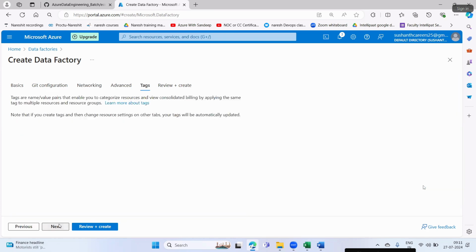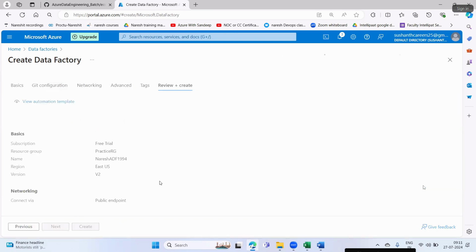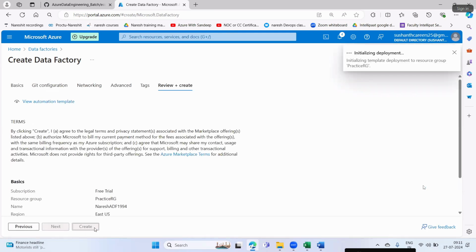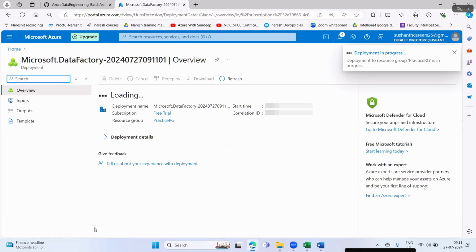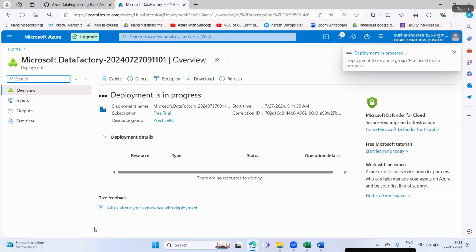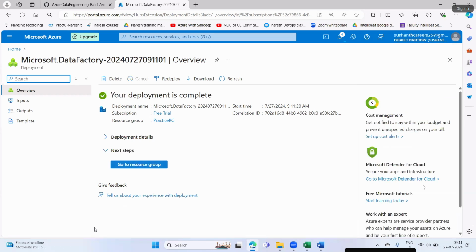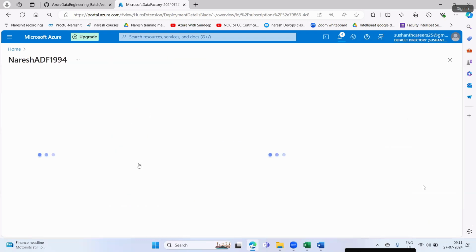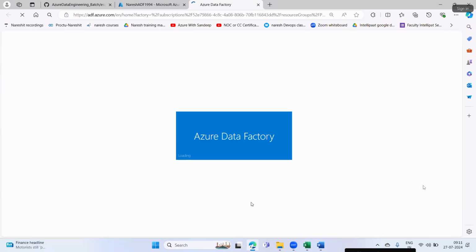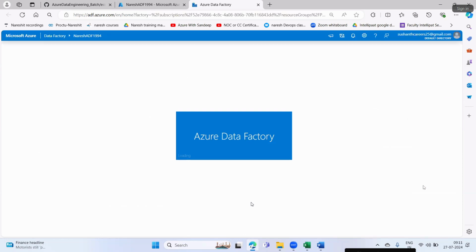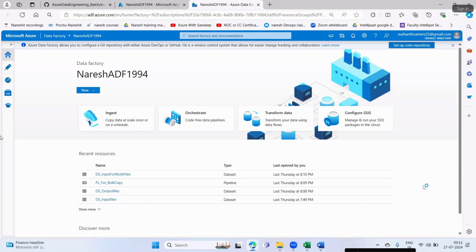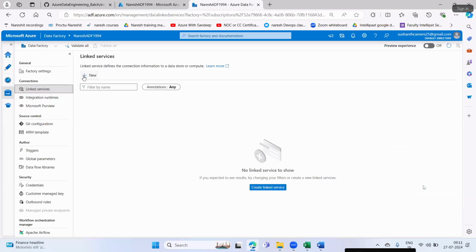Then I'll click launch studio and go to manage, linked services, plus new.